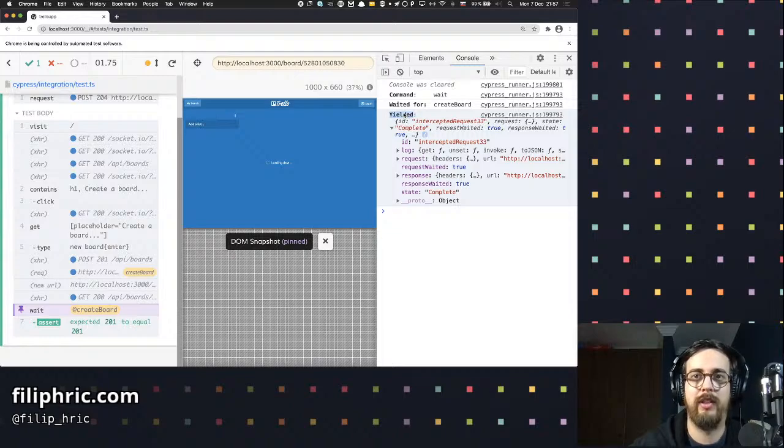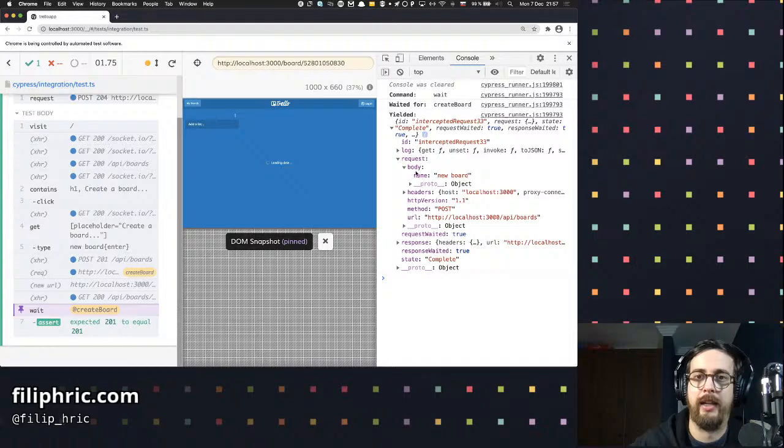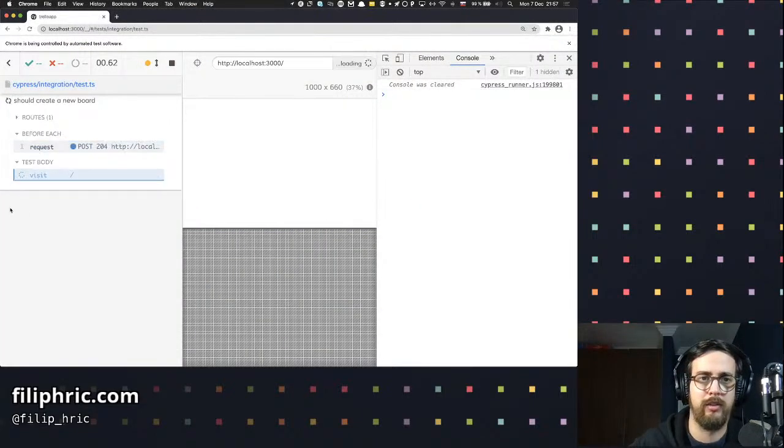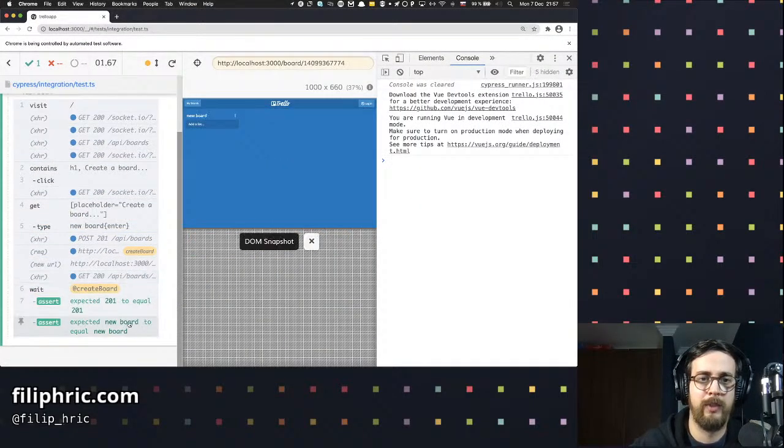So every time I want to use the previous command, the parent command, I can look into what it is yielding, and I can write tests for that, or work with that in some other way. So I want to look into the request body, and I want to check the attribute name, which is going to be new board. So request body name. That's how I changed it now. So now when I saved it, looks good.